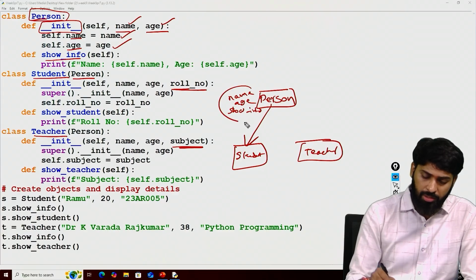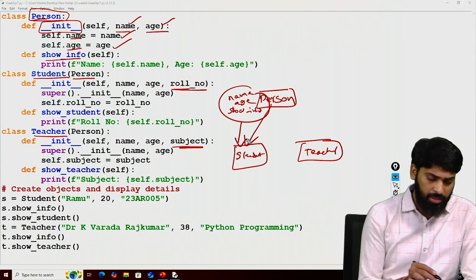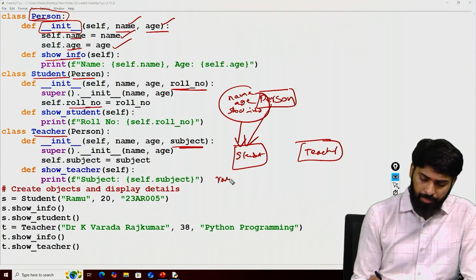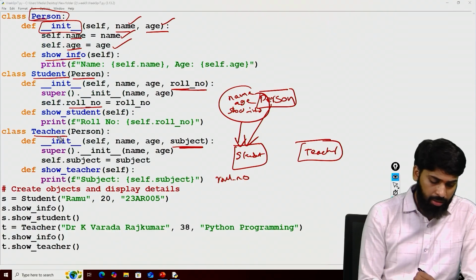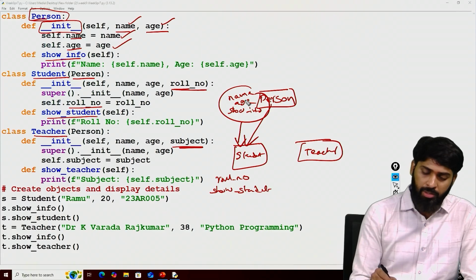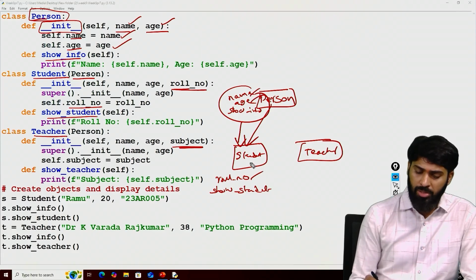These three are inherited by the student. Along with this, the student has another attribute, roll number, and another method, show student. Okay, these attributes, name, age and roll number, are in the class student.